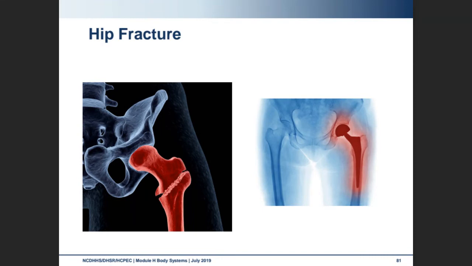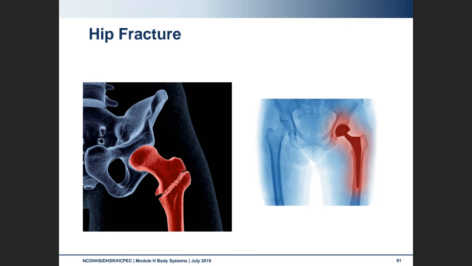Most hip fractures will require surgery and total hip replacement. The goals after surgery are to care for that incision site, make sure we prevent infection, and slowly regain strength in that hip through physical therapy and exercises. The ultimate goal, of course, is to regain mobility, gait, and endurance.